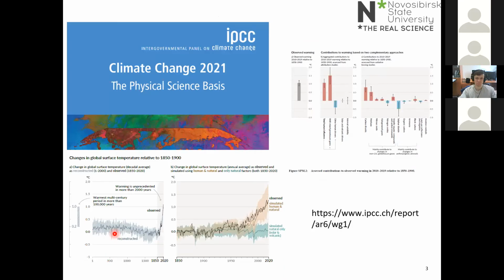Okay, one of the reasons that we're interested in renewable energy is the issue of climate change. The publication from the Intergovernmental Panel on Climate Change that came out in 2021 shows very clearly the way in which the Earth's temperature is increasing, due largely to human activities in terms of emitting greenhouse gases, of which carbon dioxide and methane are the most important.